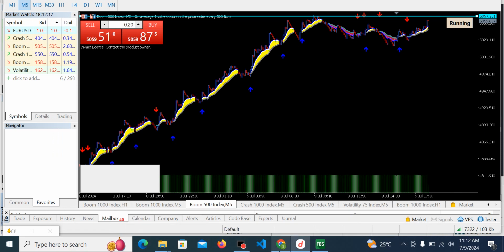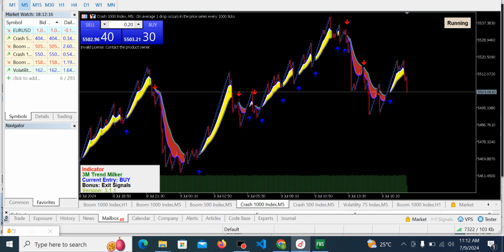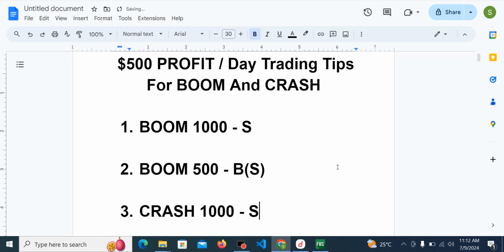So the next asset is going to be crash 1000. Let's check it out right away. This is crash 1000. It started an uptrend right from here, got to this region, and was unable to break out above it, so it started selling right from there, and it sold till it got to this particular region, and at the pullback it will continue with the sell trend right from there. So this should be giving us more of a selling opportunity than a buying opportunity.